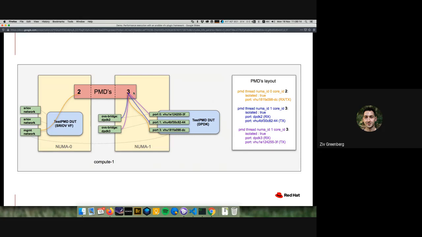So in this scenario, let's say with OVS 2.11, we can get around 1.45 million packets per second. So in total, around 2.9 million packets per second, which is pretty good performance for zero packet loss with just one PMD. By the way, in the near future, we're going to add additional PMDs to our performance test, so it will allow us to get even higher throughput with the DPDK scenario.